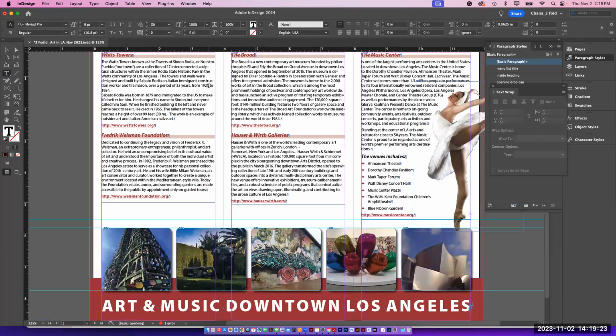I can also go in and shift return. And then I'm going to go back here and click on that and change a little bit the way it looks over there. If I wanted to go back to this area and make that a little bit smaller, I can go back here to these guys and make that a little bit smaller.